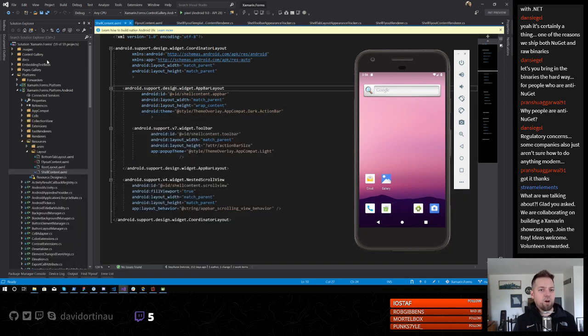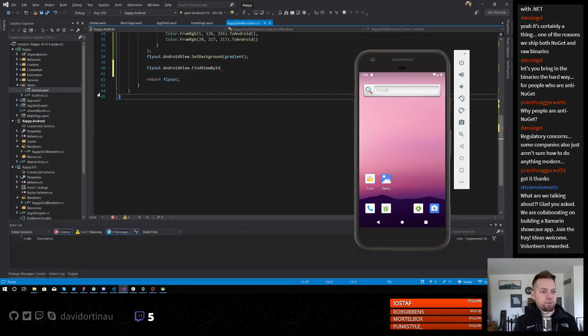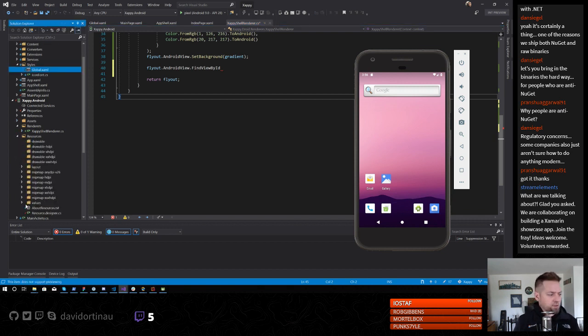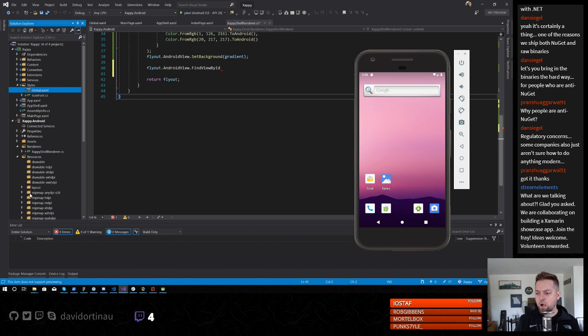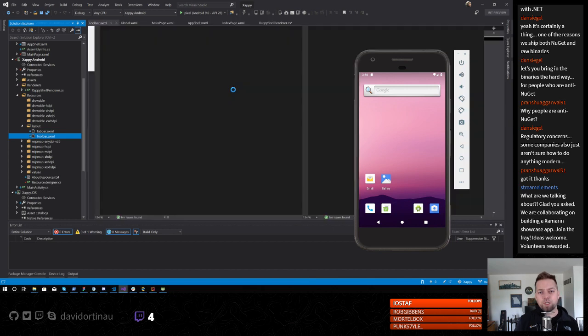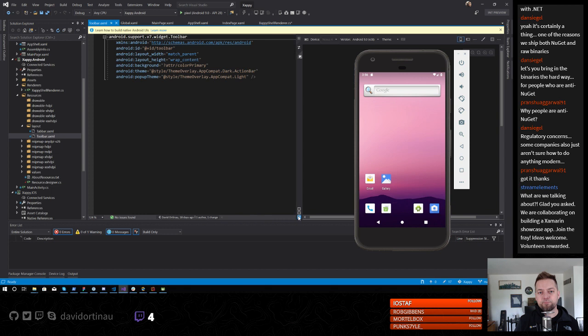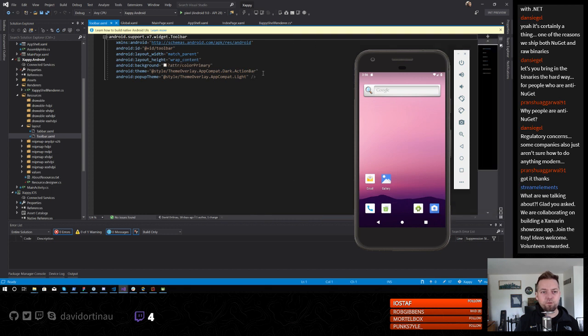Oh, where am I? Oh, gosh darn it. I'm hitting build inside of this instead of my project. It's clearly a bad idea. It's never going to happen. Well, it'll happen if I fix everything, but it's not what I meant to do anyway. All right, resources. Layout. Toolbar. Learn from me. If I keep closing you, there's a reason.